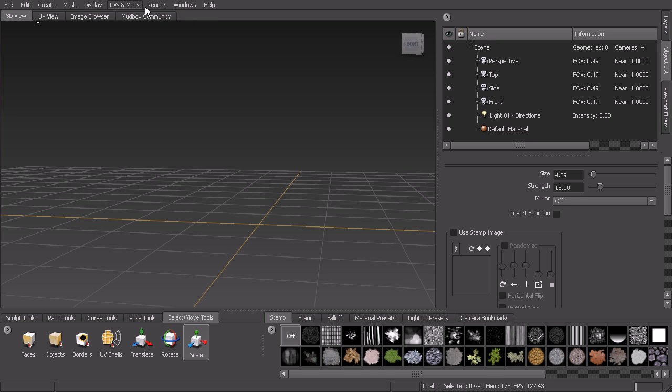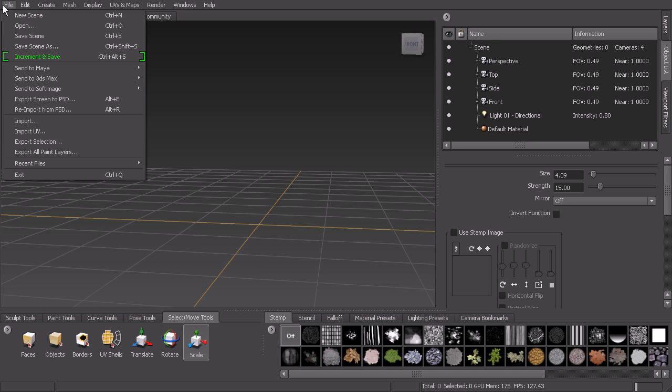Right above those, you'll see the main menu, so it's going to be very familiar. If you go into File, this is where you're going to be able to create new scenes, open scenes, and save scenes. You'll see right here that there's one of these items in green. I've left this turned on, and basically in 2014, we have the ability to see whatever is new or has been added to Mudbox for this release.